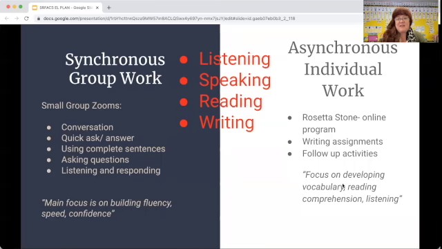A lot of the strategies that we focus on are very similar in terms of the reading, writing, listening, where you're really listening and striving for understanding. So not just hearing what somebody says, not just understanding the words, but getting into that inferred meaning and understanding the bigger picture of what's going on, the main idea of things. So more complex structures, especially as the students move up in level.